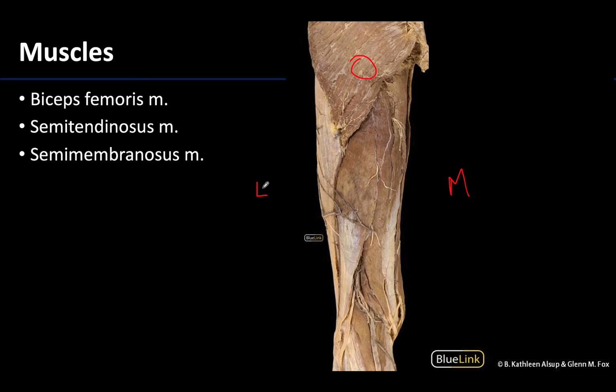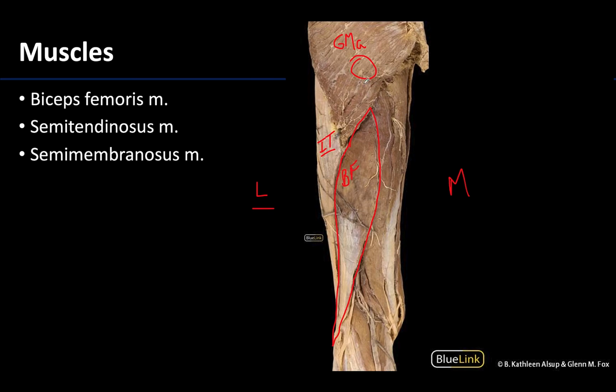And I can tell this is lateral because I see the gluteus maximus up here. And I can see it attaching to the iliotibial band, or IT tract, right here. And this IT band is always going to be laterally placed. So the lateral hamstring muscle is going to be the biceps femoris. I kept trying to say biceps brachii in my head, and we're way off there. So no, this is the biceps femoris.